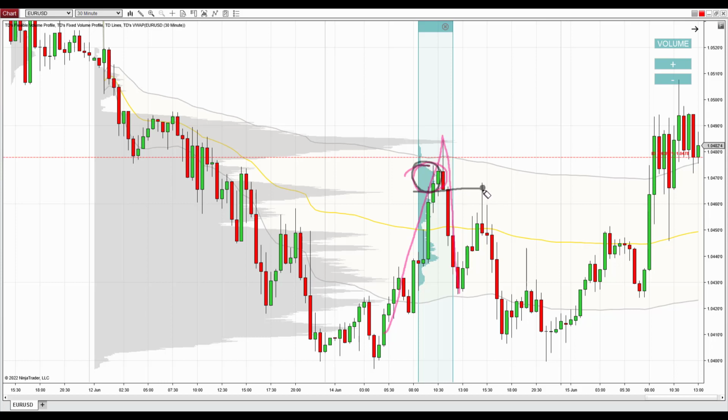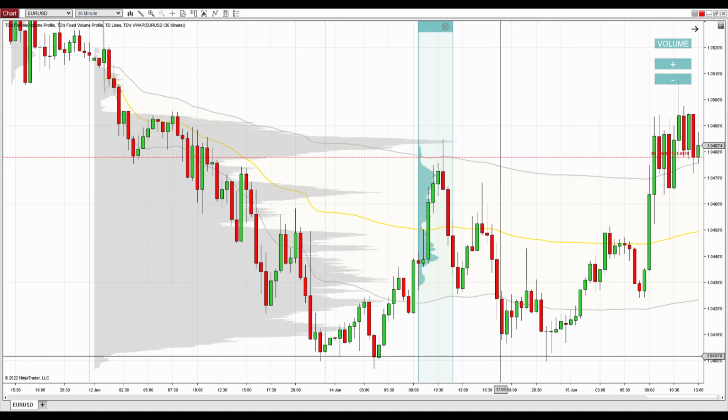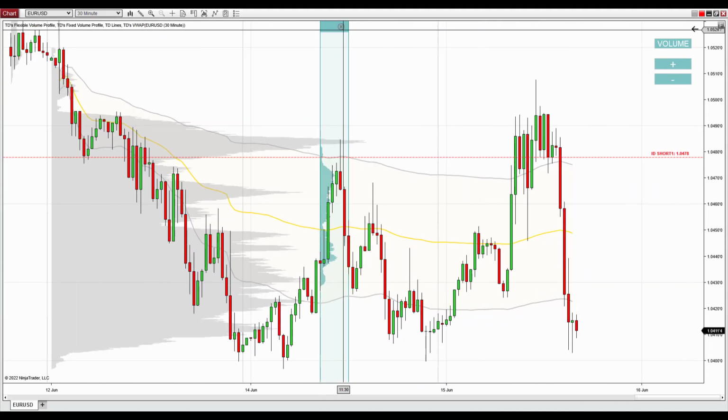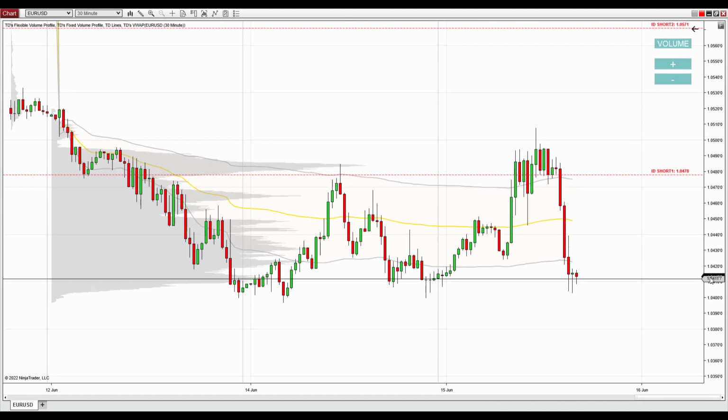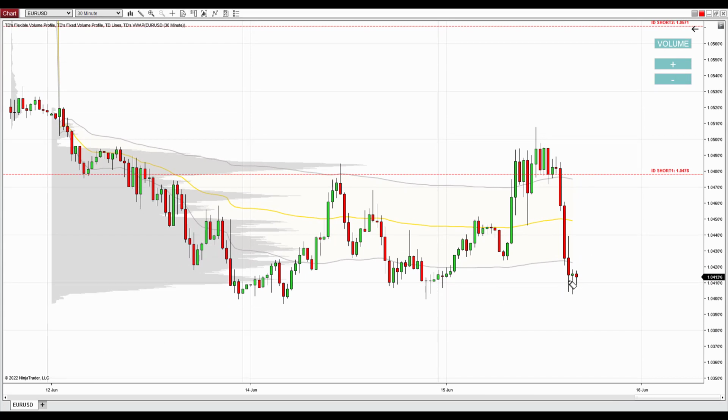So this is where we went short from, and this was the reaction, right? Very nice one. And again, it was based on the same setup as I was just showing you. Rejection setup, right? This was the rejection, and this was the volume cluster within the rejection. So this was the short. So yeah, that's for the rejection setup on the euro dollar. What we need to do now is just wait for the pullback and take it from there.